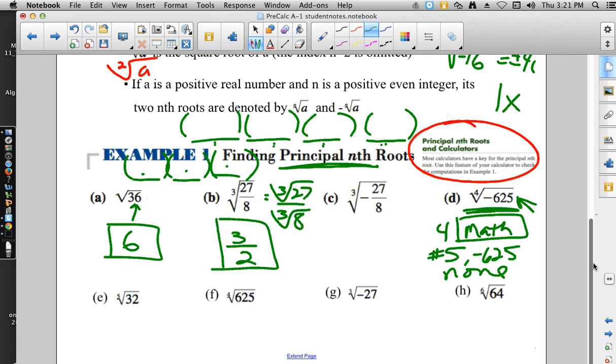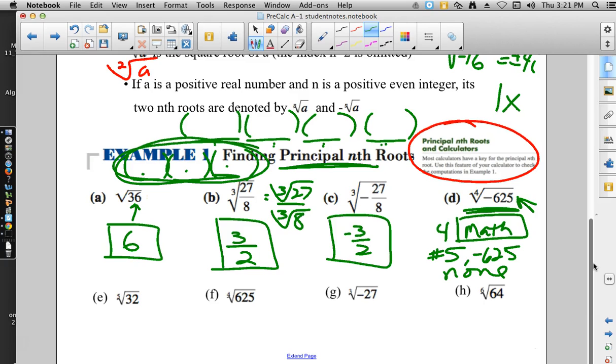Now, you can see the difference in C. The 27, that's not different. The 8, that's not different. But now this one is going to be negative. And we realize we really could use the exact same thinking that we used right here and know that that's going to be a negative 3/2 to make that happen.